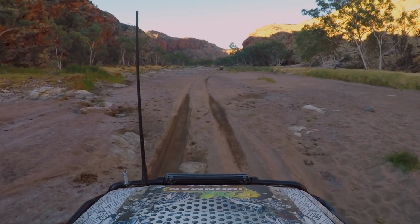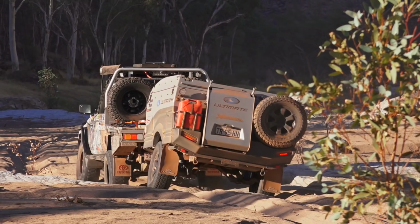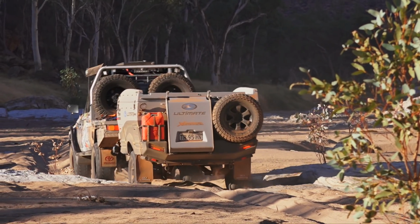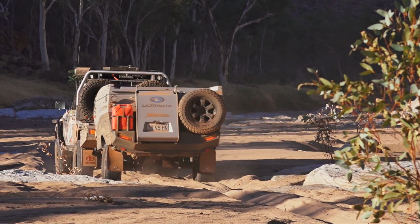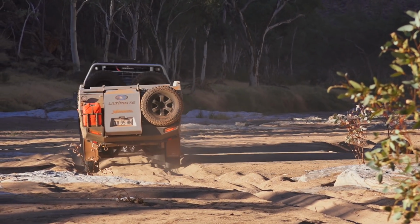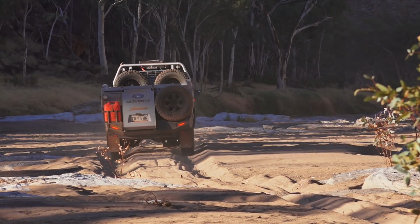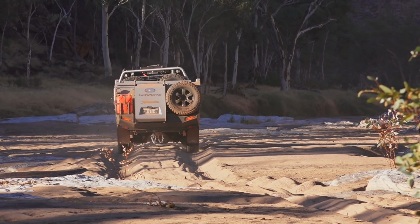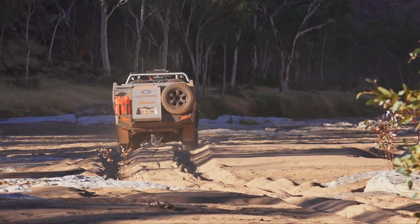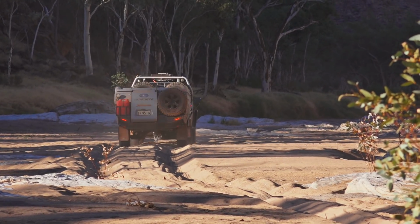We've got the red coming off the cliffs as we go through. It's really picturesque. As we're driving through the centre of the creek, we've got big red cliffs either side. Looks amazing. And then we're heading right up to the end. We've got a bit of a grassy hill towards the end there, so we'll see what we've got in store. It's quite nice. We've got the gum trees growing on the riverbank as well at the base of the red cliffs. Absolutely beautiful.